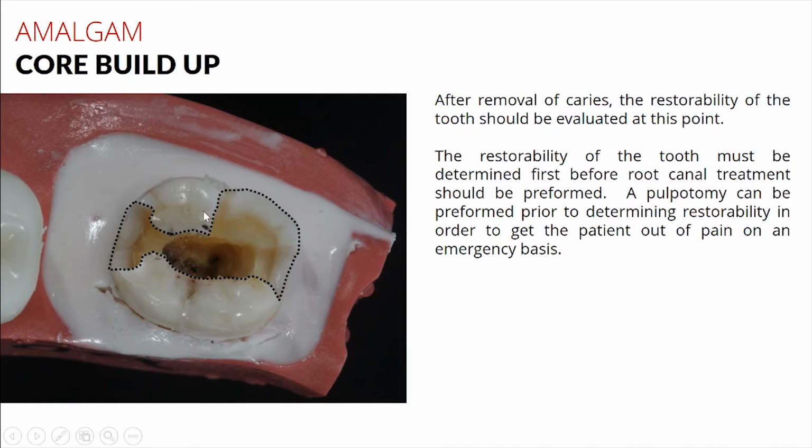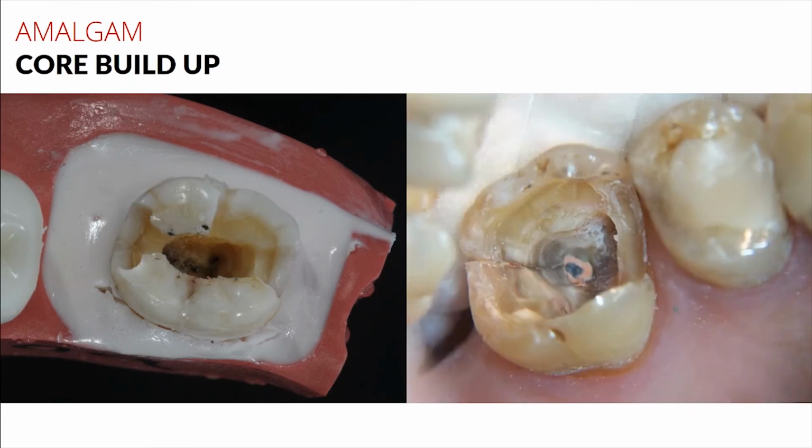So remember, you're looking at the tooth structure left over after all the decay has been removed. Okay. So if you look at this tooth here, you can see that after removing all the decay, this may not be a tooth that is viable for a crown, because you can see we still have a tooth fracture. And if you can imagine doing a crown preparation on this tooth, you're not going to have a lot of natural tooth left, because remember, we're grinding circumferentially around the tooth. So really all you're left with is all the buildup material that's just going to be in the center here. And you may not have a good outcome or long-term survival of the crown.